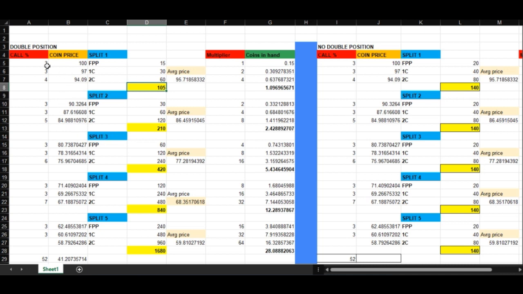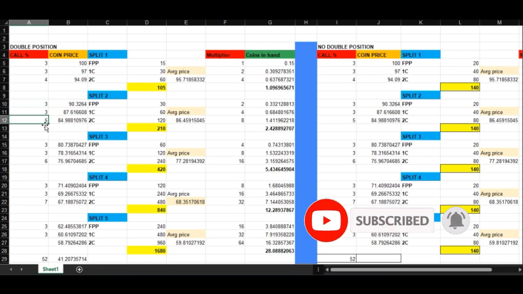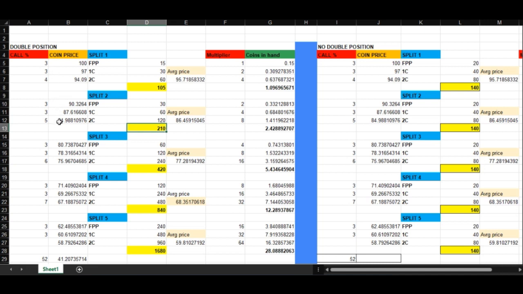If you want to cover to the second split using the double position on, it means that from the second split, it will be doubling whatever the first purchase price is. So in this second split here, it means that the market already has dropped by 7% to cover for the first split. So to cover for the second split, the market needs to drop further by 7 plus 3, that will be 10. Whatever number you put there, that is what you are actually calculating. So plus this will be 10, and this will be 13, and this will actually make it about 18% or thereabout. So to cover for this second split, it means that the market needs to drop by 18% for you to cover it to the second split.